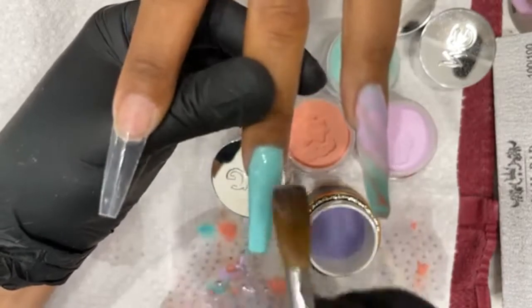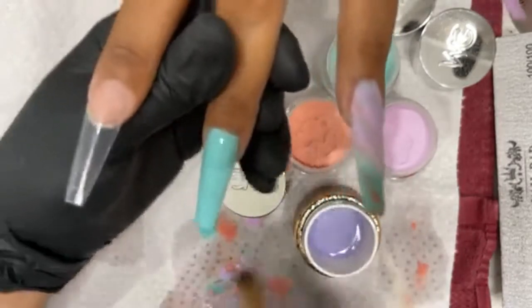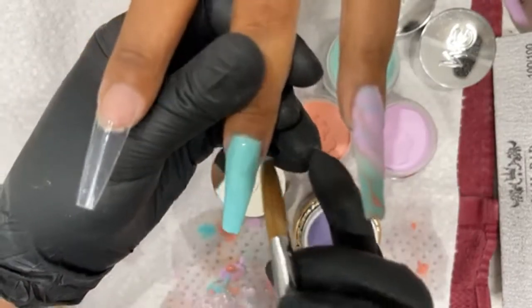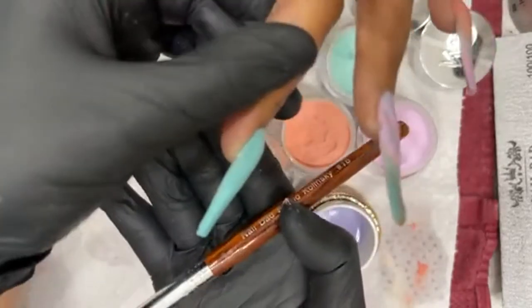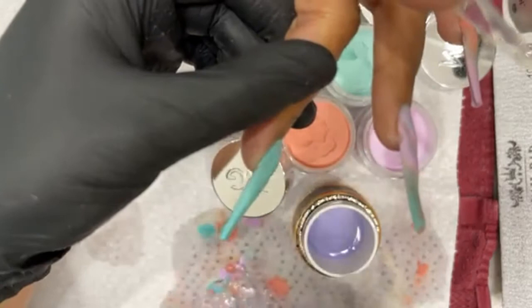See how I'm dragging half the bead? Because I'm leaving the powder right here in the apex area. If it's wet and I drag through, what's gonna happen? That apex is gonna move. See that?